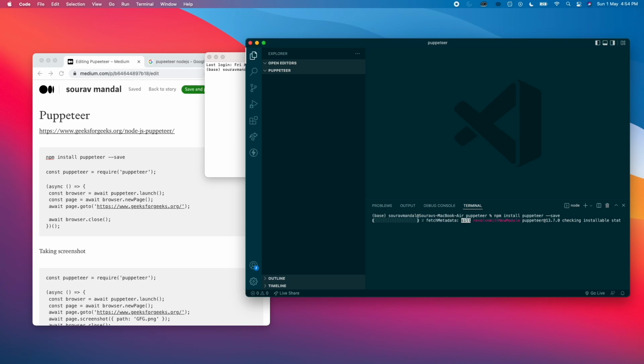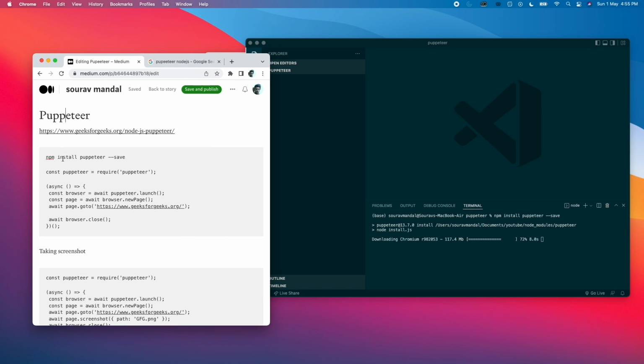So it is installing. This is very platform dependent, not like other Node.js packages, which are completely platform independent. You can install those anywhere, but this is platform dependent, and you might get some error while downloading or installing on particular devices. For example, here in Windows, this probably does not run because Chrome is compatible with the installation, but here I think it is installing its own Chromium version. Anyway, let it continue.